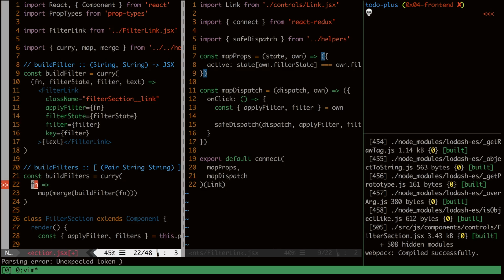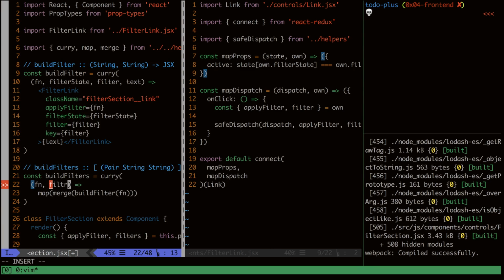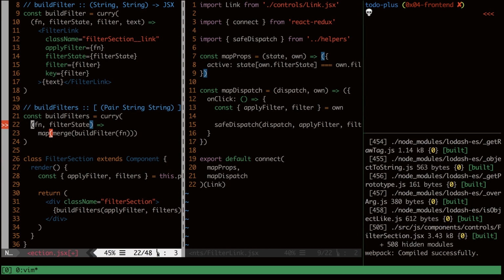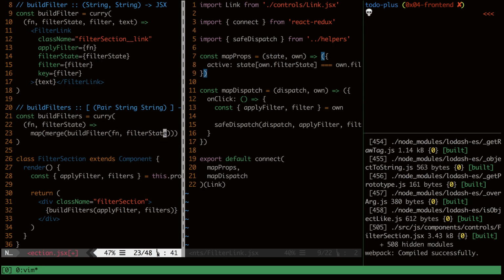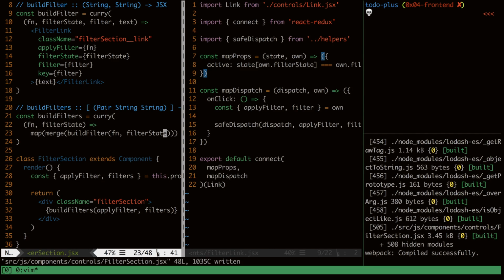And we want that to be like this. And we'll do filter state. Okay. So now we have our filter state. We have that. We now need to apply this down. Okay. So now that should work. But what we want to do, so how are we getting that?